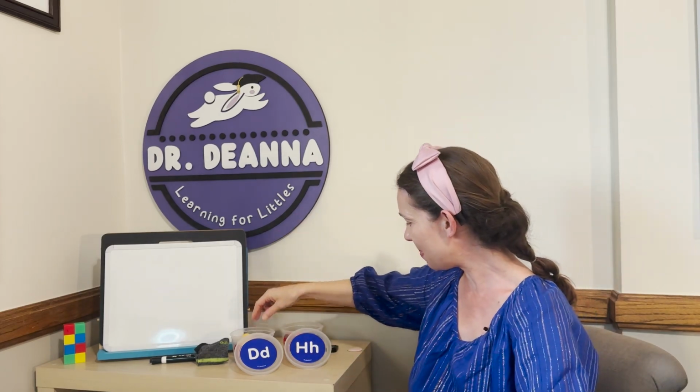My next magic miniature is a dog. What do you hear at the beginning of dog? I hear the /d/. Let's sing and sort that all the way to the D bucket. D is for dog, dog, dog. Into the D bucket.